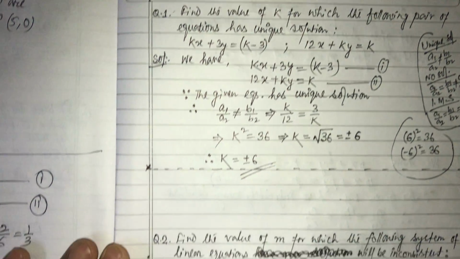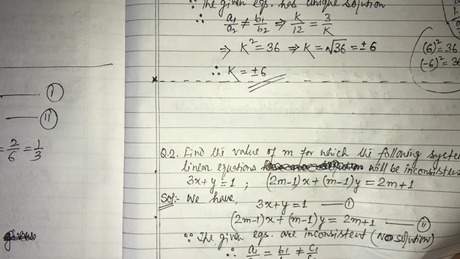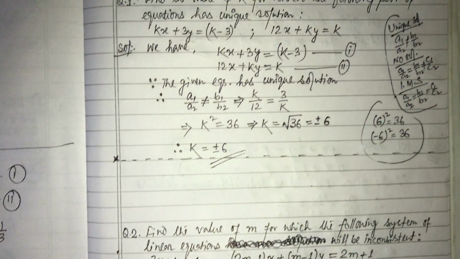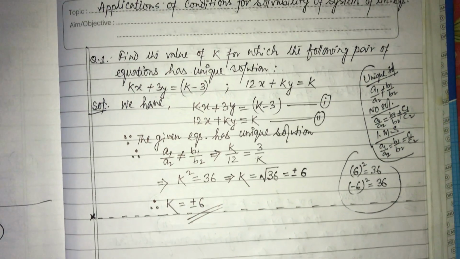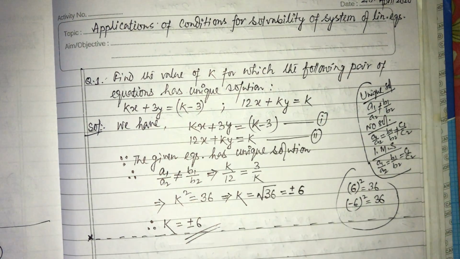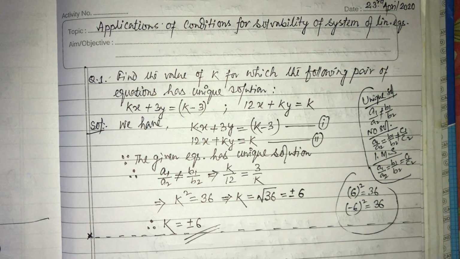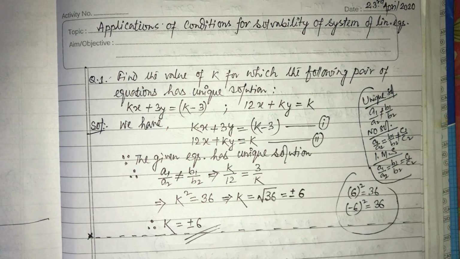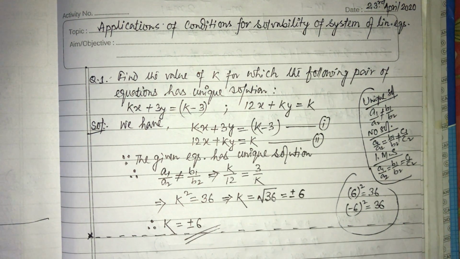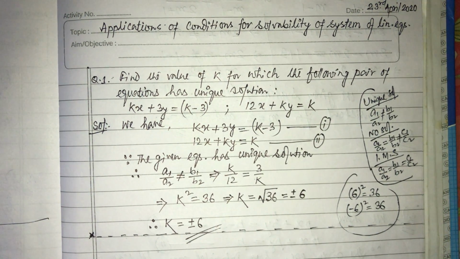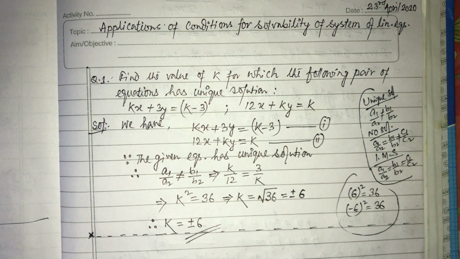So I will wind up here with these three explanations of this application, and in the next class we will see the algebraic methods. We will learn all those three methods which we need to use in solving a pair of linear equations, which we call algebraic methods. That we will do tomorrow.